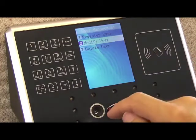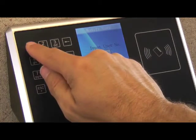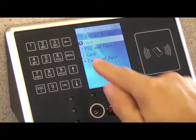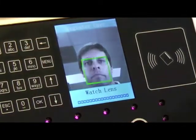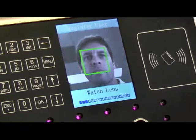Now we want to modify an existing user — press 2 again. Insert the user ID and press OK, and once again to confirm. Press 1 to use the face as the verification method. Now the user should present their face. They should look at the screen and slowly tilt their head up and down, left and right, keeping their eyes on the screen.